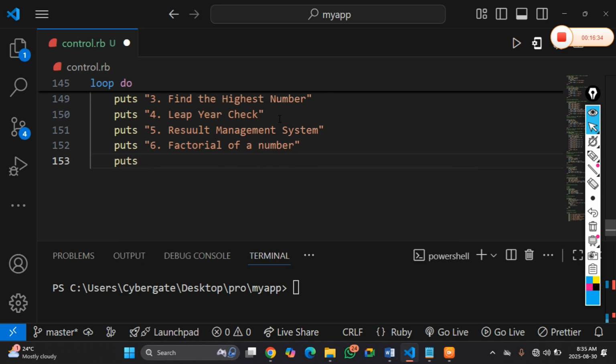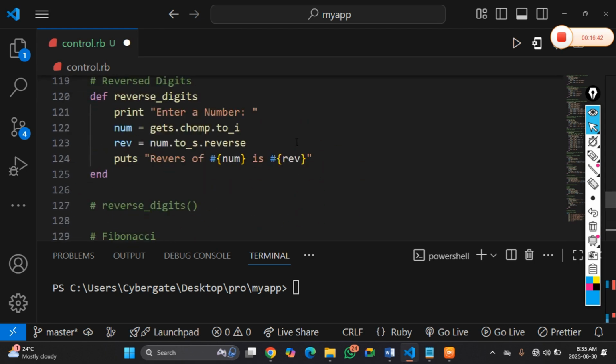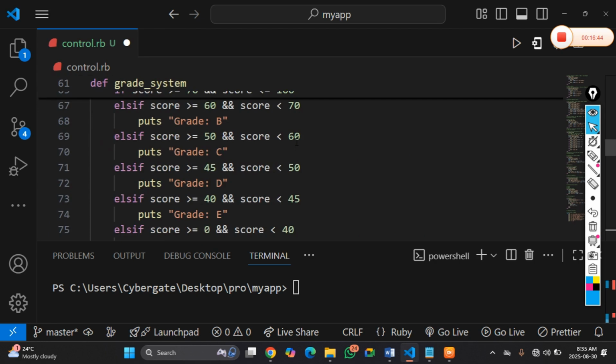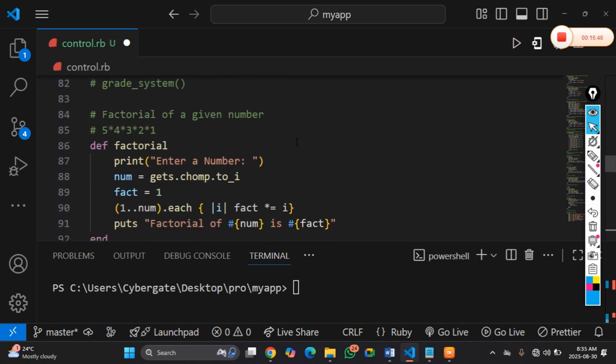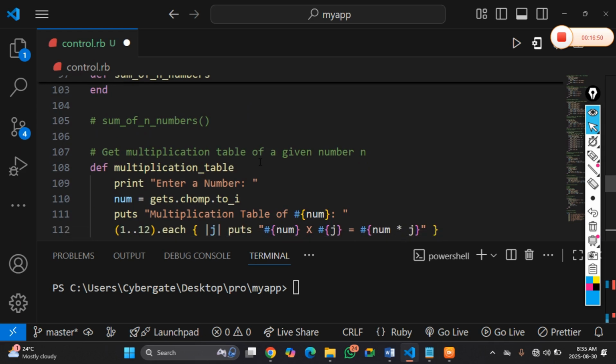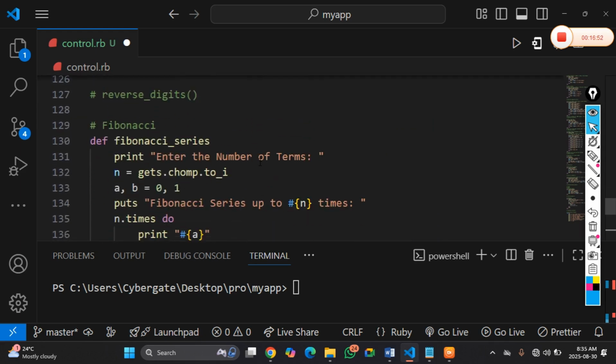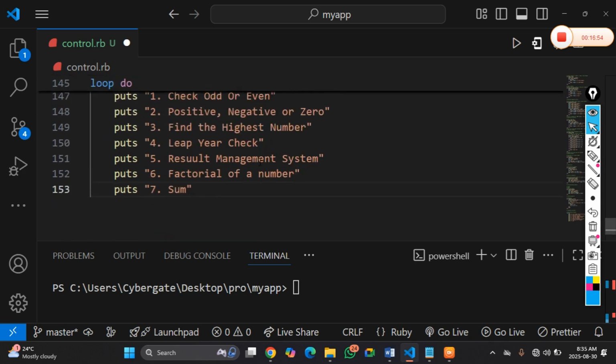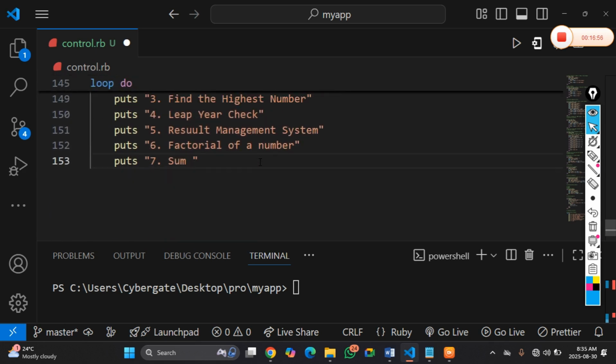The seventh one is sum of first numbers. Let me make sure that's what it is. Yeah, after grade system we have factorial. After factorial we have sum of nth number, multiplication table, reverse string, and Fibonacci series. So the seventh is sum of first numbers.